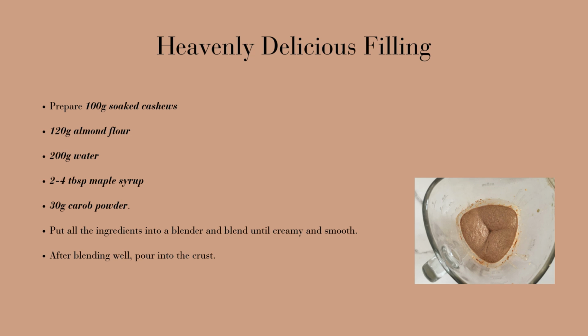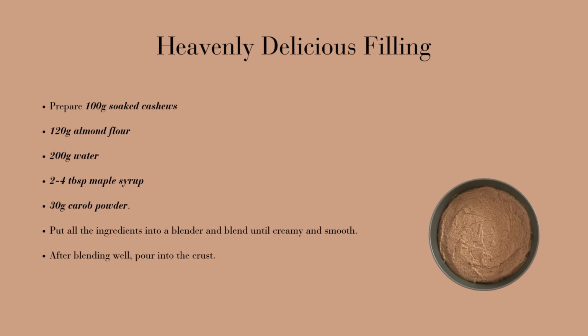This is a heavenly, magical, creamy feeling. You can always add more cacao powder, maple syrup, or water as you like to the texture and flavor. As always, please check the taste in the process. After blending well, pour into the crust. I truly love this feeling. I hope you love it.